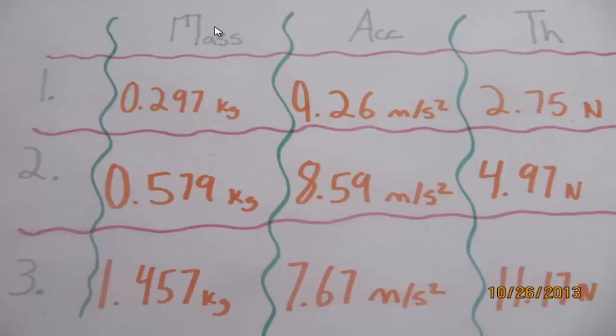However, as the mass of the car increases, the thrust of the car also increases. We did not anticipate this to happen, as we anticipated that the thrust of the car would remain constant because we're using the same rocket engine on every car. But our calculations led to the thrust increasing.